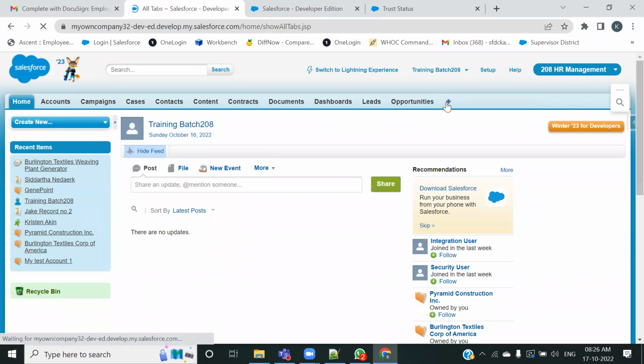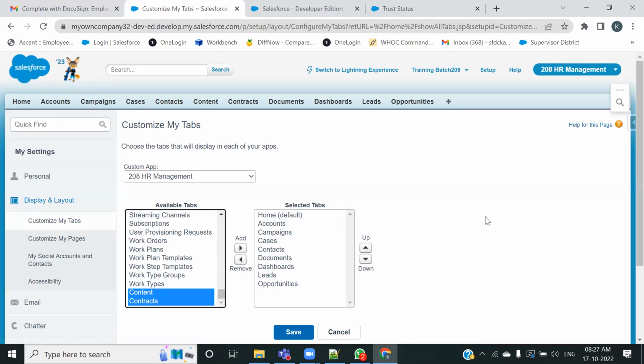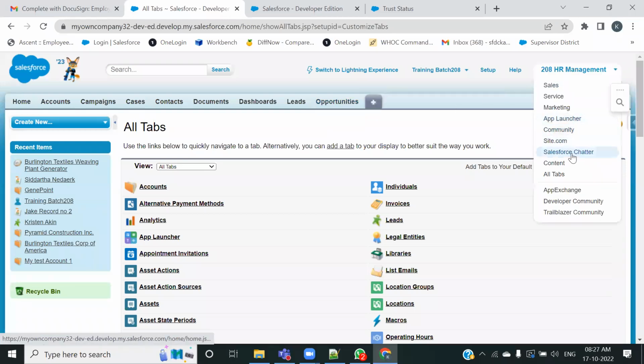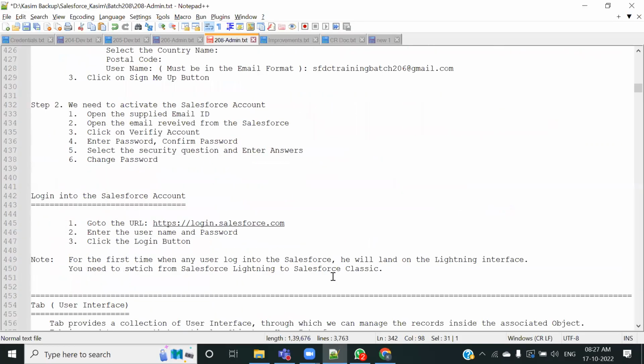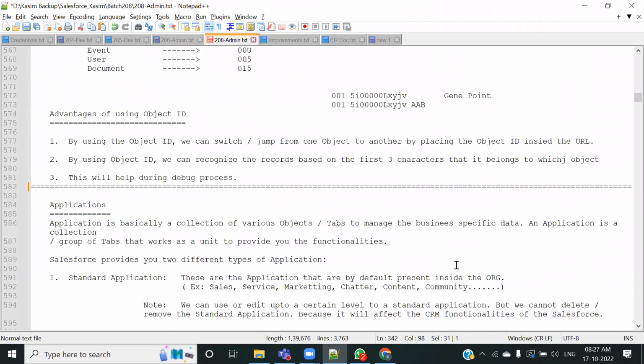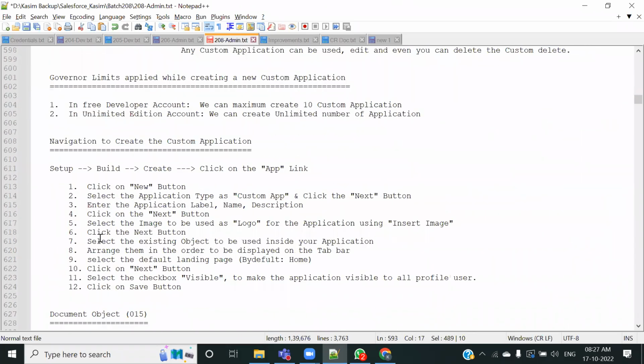Can you make changes? Yes, of course. If I want to remove something, just go with the same process. Like I don't want it to have contents and contracts. All right, I'm just removing this. If you want to add something, just add it. Whenever you finish, just save it and you have a new tab, right? So this is how we can create an application. I created this, and you all also have to create the same thing by today, all right? You can see that there's no requirement of programming for this, right? Go with this by today.